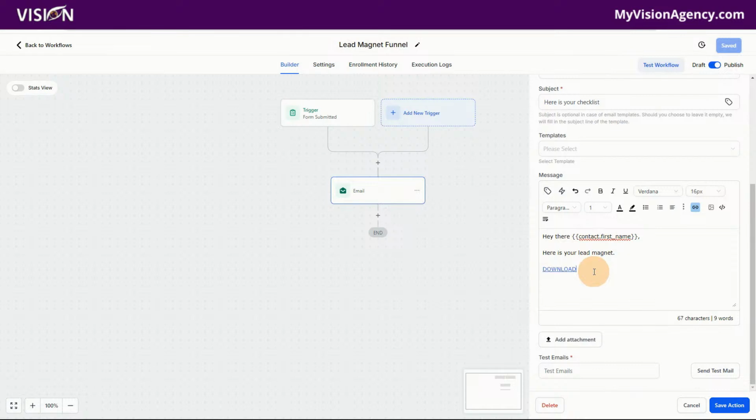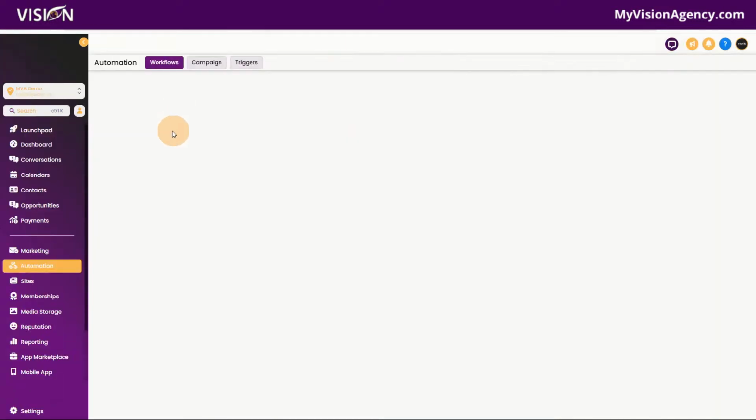And so you may want to actually track this link so that when they download it, you actually send them another email or you add a tag or you move them through your sales pipeline. Okay. So I love this idea over just adding an attachment. Plus, when you add the attachment here, they're just going to download the PDF and they may look at it once. Chances are they're not going to read it. Just statistically, people don't. So what you can do is, you want to go back here.